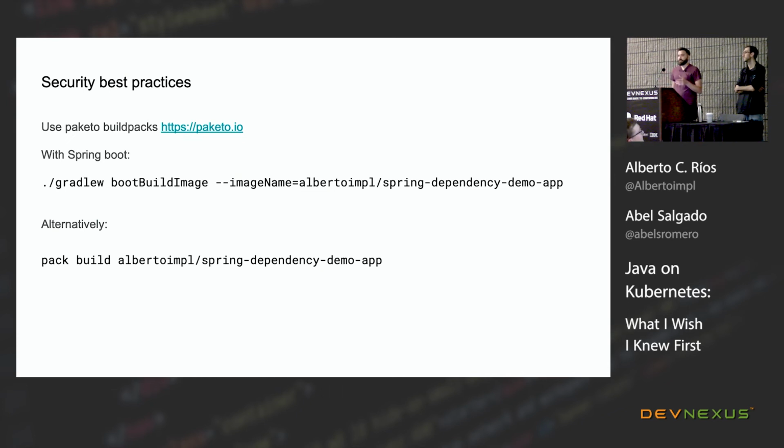And the good thing about this is that automatically it's going to patch the JRE and the operating system, meaning that you just need to rebuild the project for you to get the latest patch available. Like last Wednesday, there was a vulnerability in Ubuntu, and our CI shouted at us very loudly because that happened. And because we saw it was in Ubuntu, we said, okay, redeploy, and automatically we picked up the new version of Ubuntu, and everything was fixed for us. So just because we're using Paketo, you had 2 layers less to worry about when it comes to CVEs and attack vectors. So literally a rerun because we were using this tool.